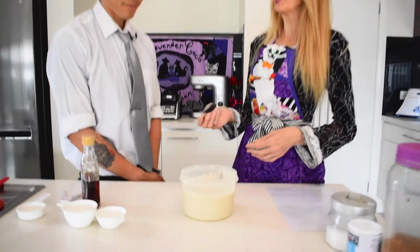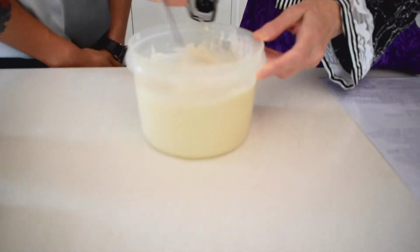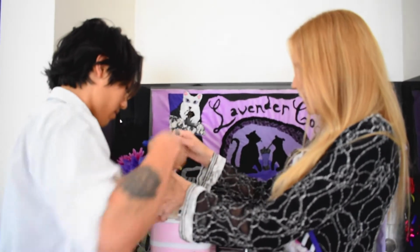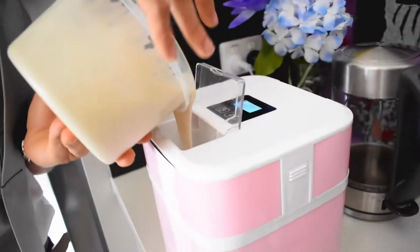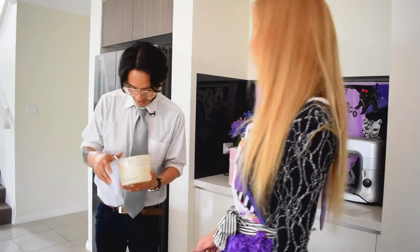Okay, so as I said, I made some yesterday, which has been chilling in the fridge all night. So we're going to put this into the ice cream maker to churn it. Okay. So we'll just mix it. You see how it's gone nice and thick in the fridge? Yes. Okay, so that's good. Once it's on, if you can carefully pour it into there. Churn now. Yes. If you want, you can have a little taste of it. See what you think. How's it? Yeah. It takes about 20 minutes.